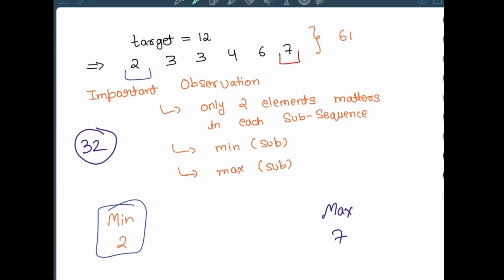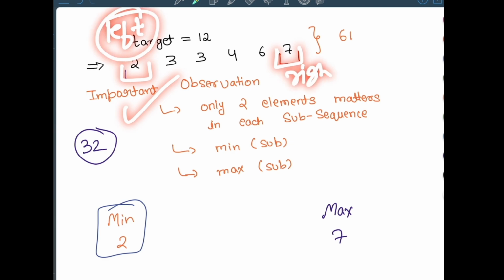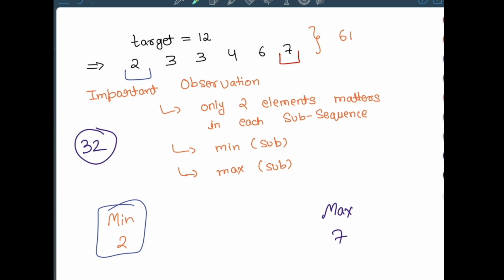So basically what we are doing is we are saying this is the min element which we fix, and let us say this is my leftmost element. This is my rightmost element, right? I say that I will include my leftmost element in all the subsequences. Now tell me, what is the number of subsequences you can create when you include 2 along with all the elements? When you have 5 elements, you can create 32 subsequences.